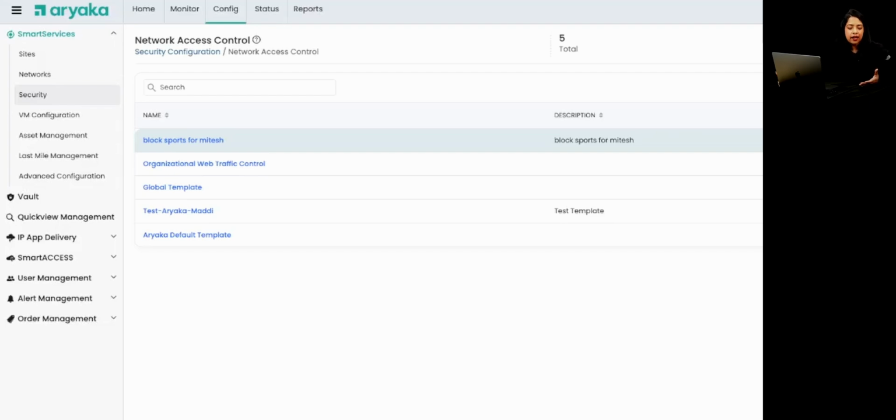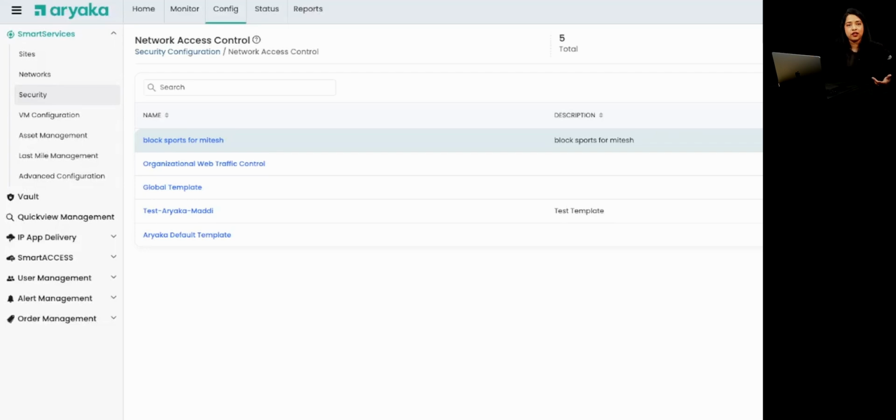So I can say my US sites need one high priority custom template, while my China sites require another high priority custom template. And in the order of sequencing, a global non-overridable template is applied at the highest order, followed by a high priority custom template, followed by a normal priority custom template. So this gives you the most flexibility in terms of what types of config are applied to what types of sites.